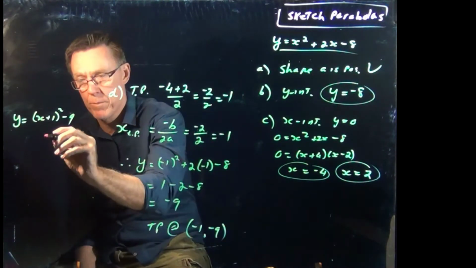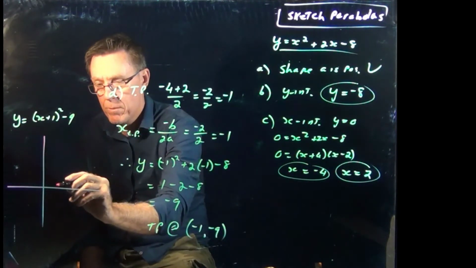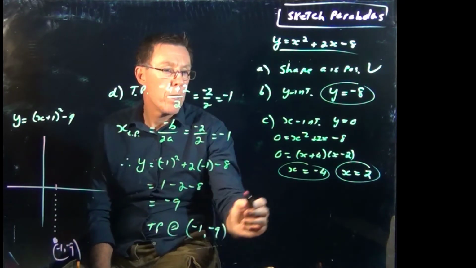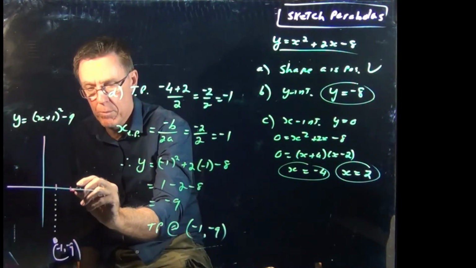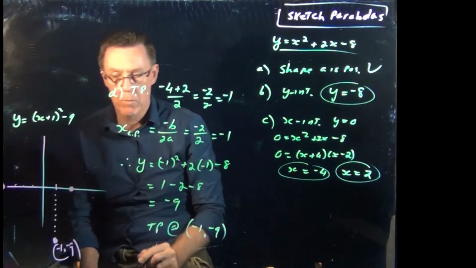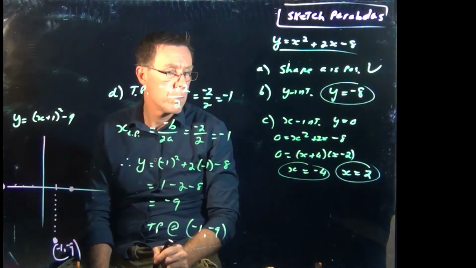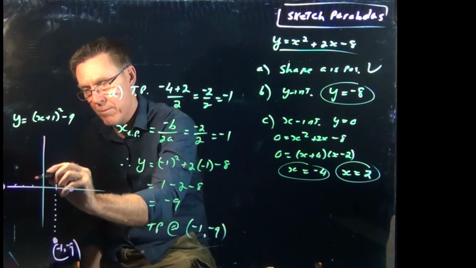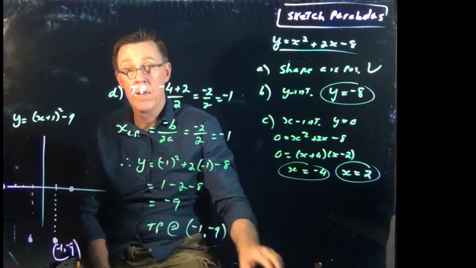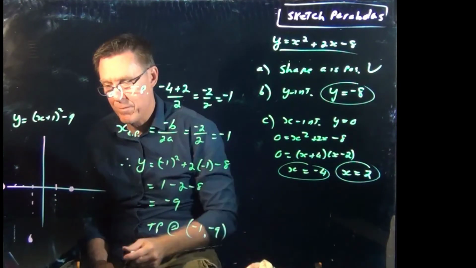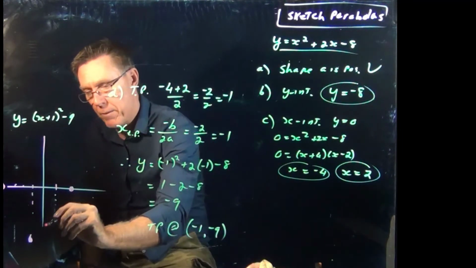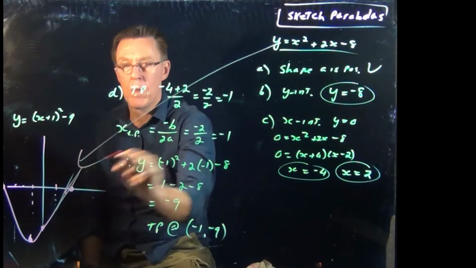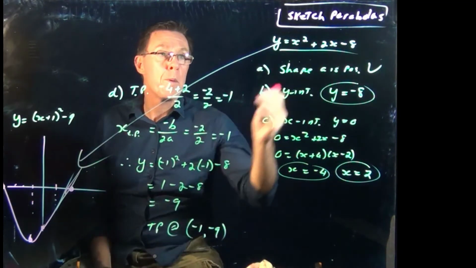So it's a smiley face quadratic. We have a turning point at -1, -9. Right, we have roots at -4 and +2. Roots there. That wasn't right, was it? Darn. It should be over here. There's the turning point. Too easy to make mistakes, isn't it? So there's the turning point, there's the roots, y-intercept at -8, there, and we can draw it in now. That's the sketch that you're required to do. There's that particular one. Give me a moment, I'll rub this out, show you one more example.